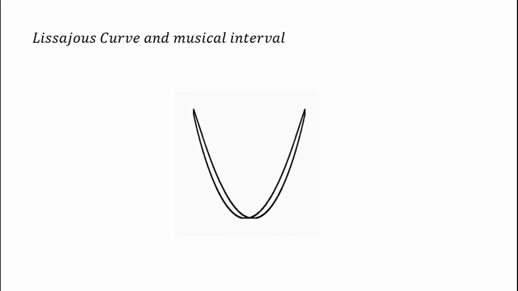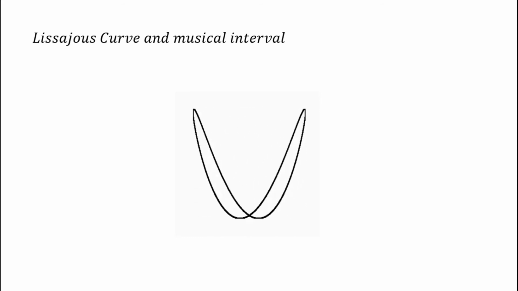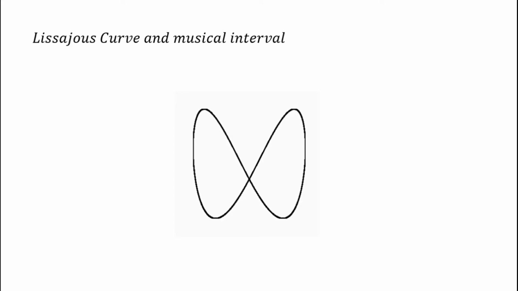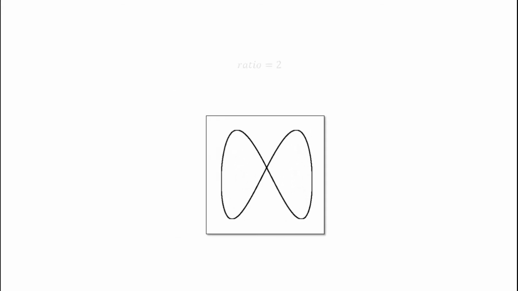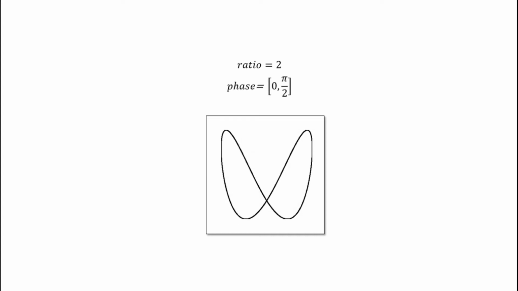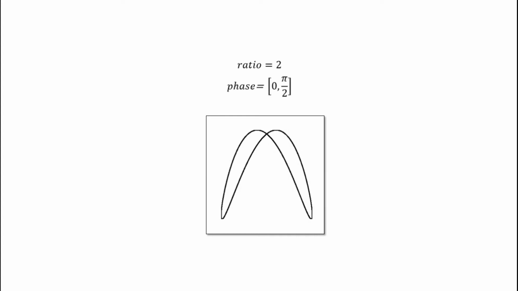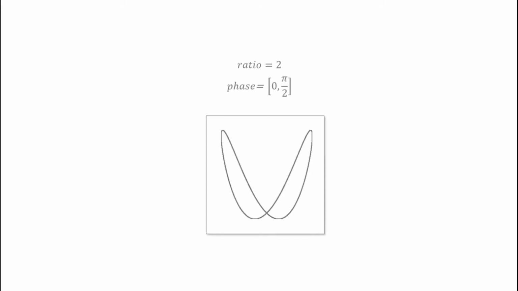I don't know if it is just me, but I feel like these curves are really close to what I hear. This is the intuition I was talking about. Okay, now with a better understanding of Lissajous curves, let's play with the second parameter, the phase. As you just saw, if we take Lissajous curves with a ratio of 2 and an increasing phase, it seems like a 3D shape is rotating.